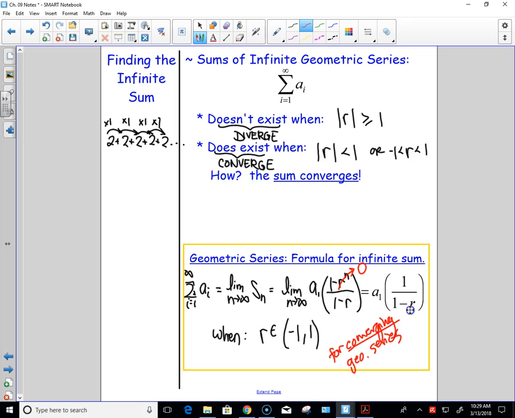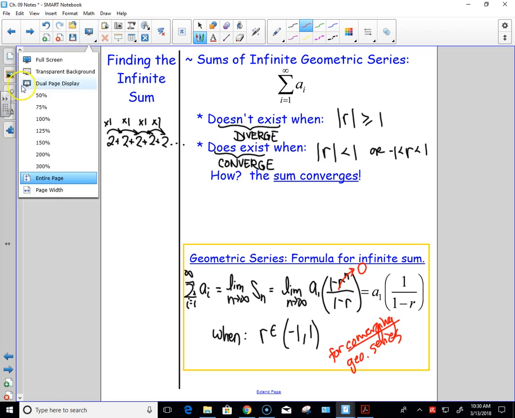Excellent job. If you are some sort of highlighter star kind of person, I would highlight and star that entire box. Not just the little baby pre-cal formula that says, oh, no, it works whenever, use it. It works whenever r is in between negative 1 to 1, use it. I don't want you guys to just come away from this section holding this, but holding some of this calculus introductory stuff in your head as well. Okay, with that, let's play with some examples.